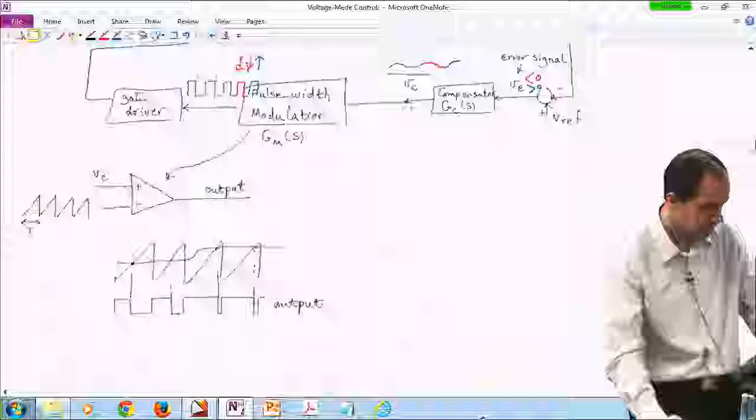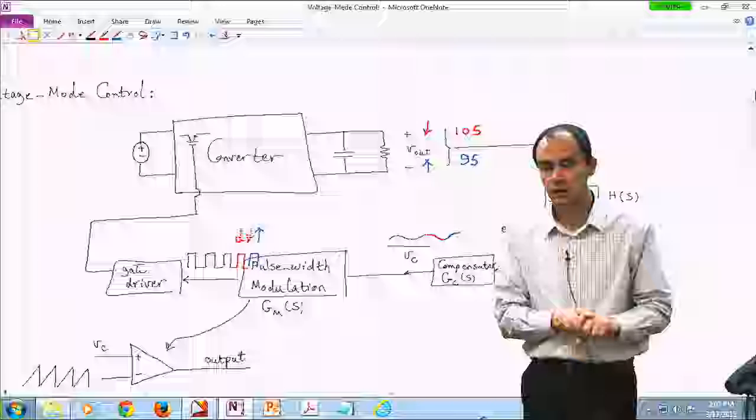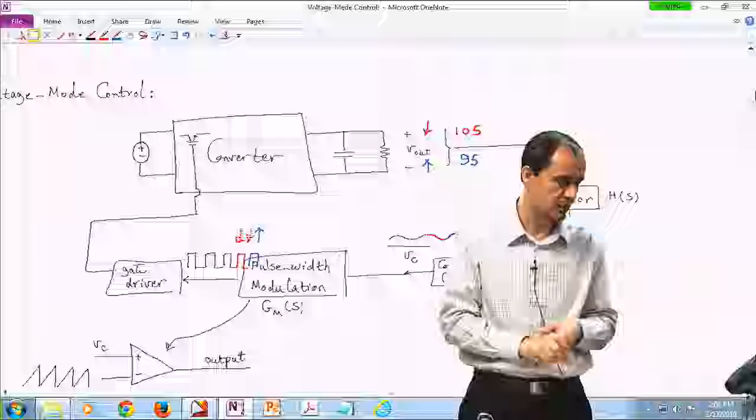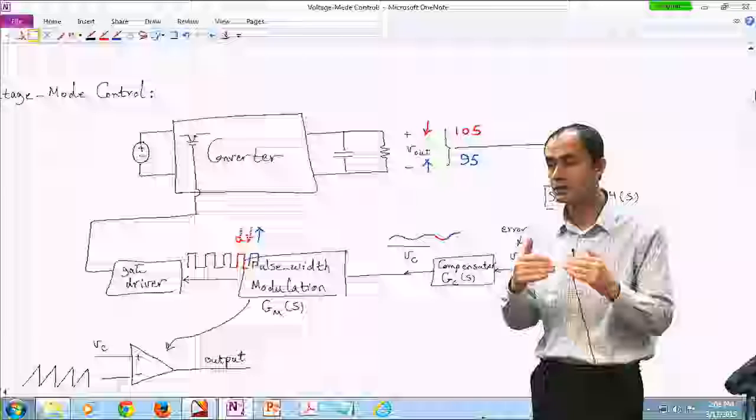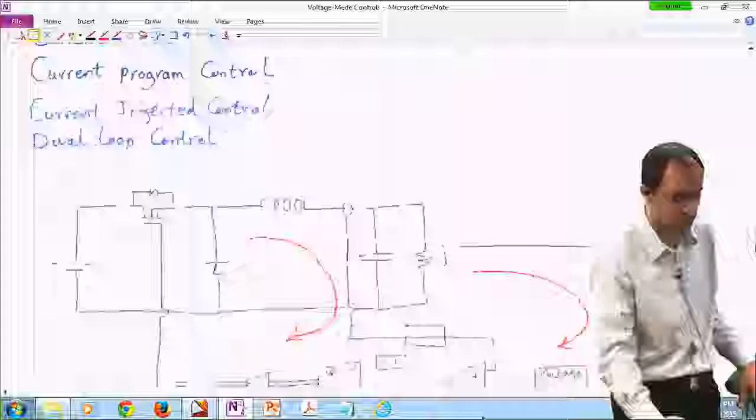Let's argue this way. If the inductor current is not where it is supposed to be, for instance, your load is demanding 5 amps, and the inductor current on average should in the buck converter also be 5 amps, but it is not, how are you going to figure that out? The output voltage decreases, then you realize that there is something going on. Here, you're directly controlling the current of the inductor. So as soon as something goes wrong, you can respond in a faster way.